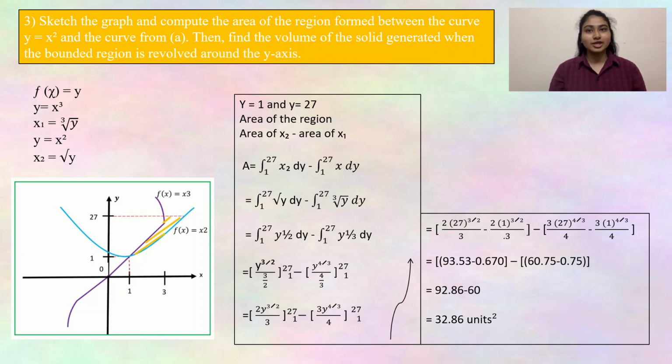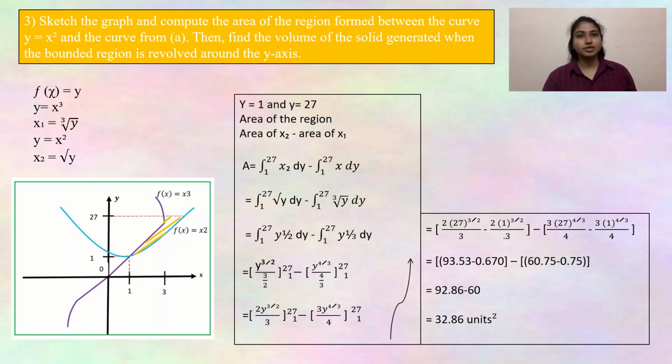33DC20F1032. Today I'm going to talk about my part, which is 2 SYED. First, we have to sketch a graph. This graph consists of two equations. The first equation is f(x) equals x cubed and the second equation is f(x) equals x squared. And the y values are 1 and 27.